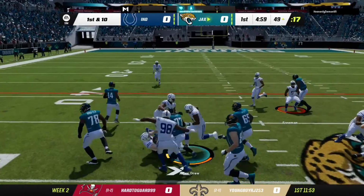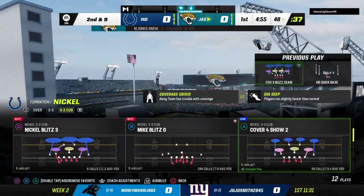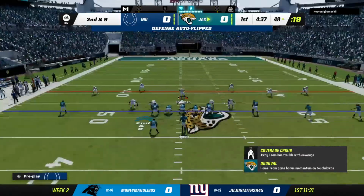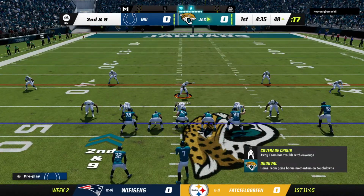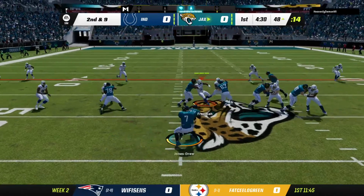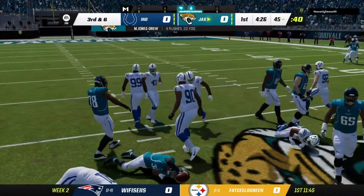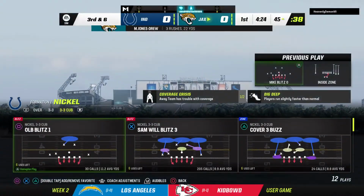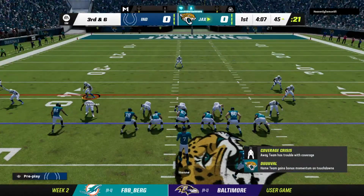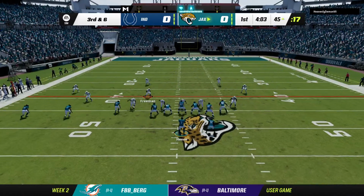Right back to him on first down. And he'll get this into enemy territory, but not by much as he's down to the 48. Here's second and 9, just a yard on that last run. From the gun, they'll try to run it. And he's going to get this one down near the 45-yard line. Give him 3 yards, and now they're left needing a conversion here on 3rd and 6. They are in need of 6 yards here if they hope to move the chains.